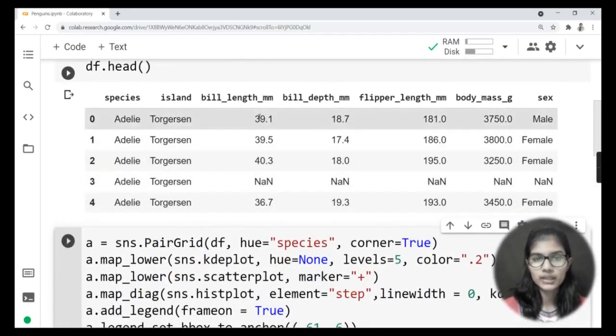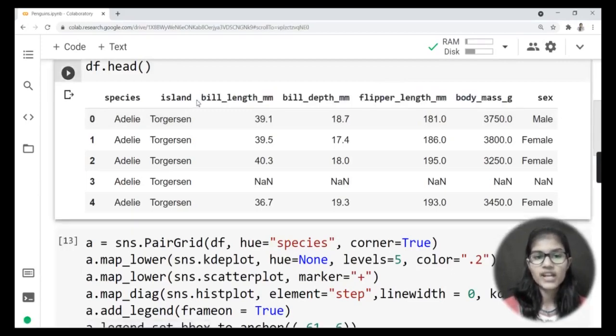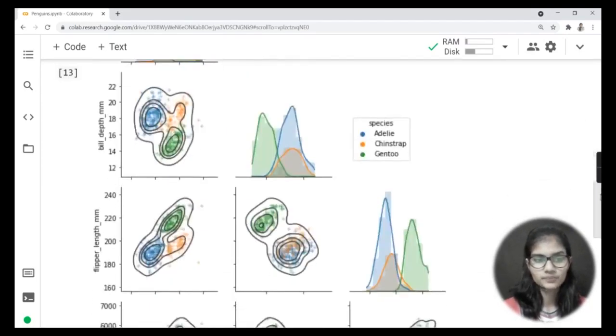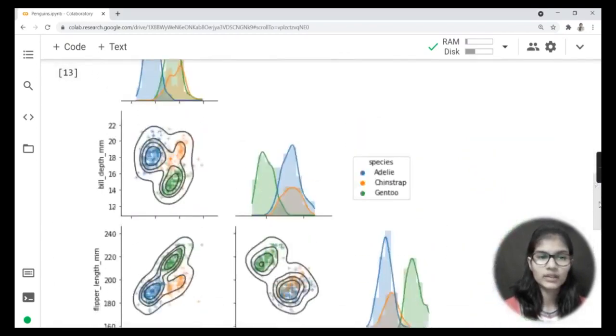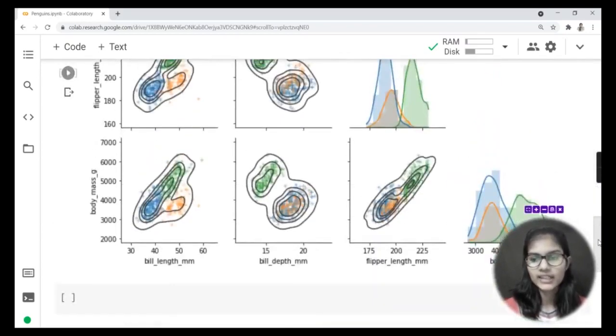That was bill_length_mm, bill_depth_mm, flipper_length_mm, and body_mass_g. These are the numerical columns in my dataset. I will again tell you the definition: numerical columns are the columns which have numerical values associated with them. And you can check out here also, you are getting the same things, right?